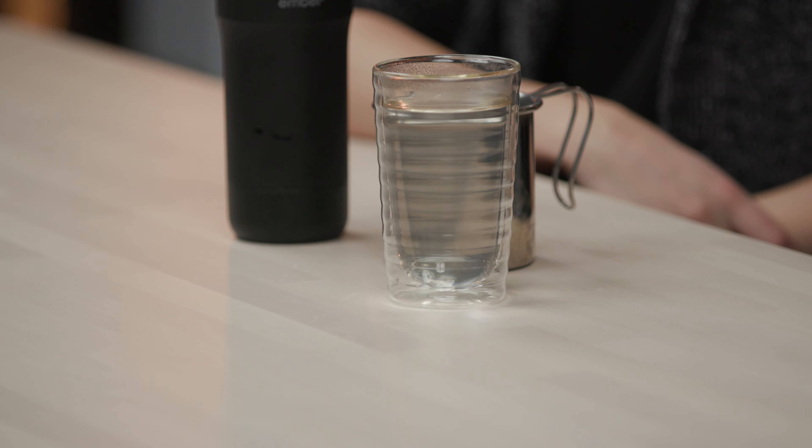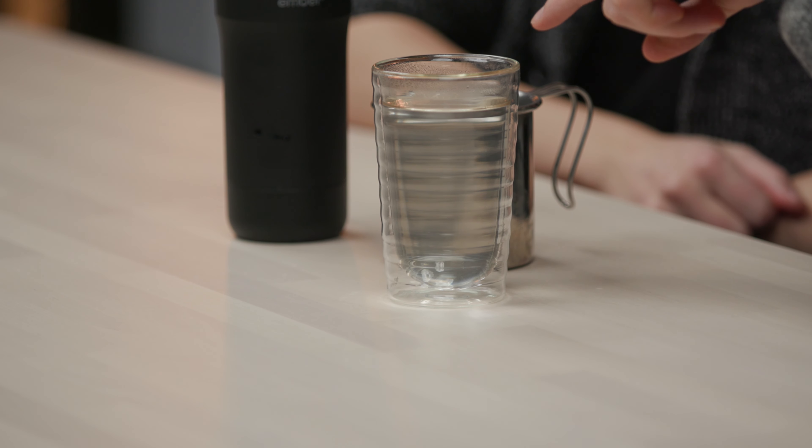Three different mugs, three very different prices — which one is most worth it? From a travel perspective, the Ember wins. However, at the price of two hundred and fifty dollars, you could probably get something in the range of twenty to fifty dollars that does a similar function, even if it can't control the temperature. But for everyday use around the house or in the office, you don't really need a travel mug. Between the remaining two, I liked using the glass one but I broke it — it was forty dollars. So I'm probably going to go with the cheap one, because you can't drop it and break it.